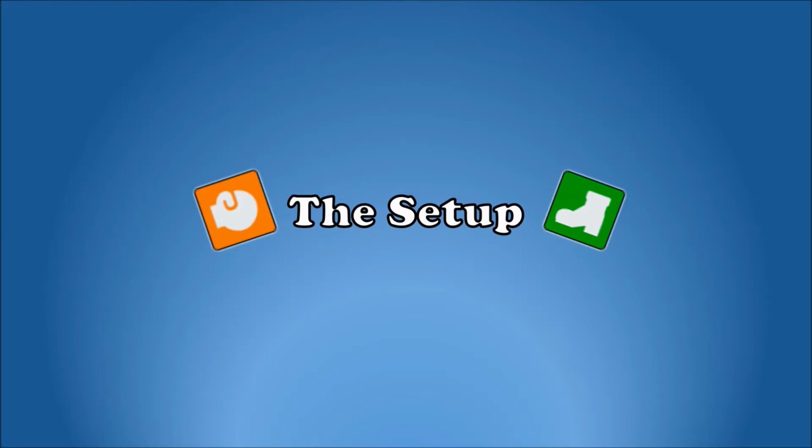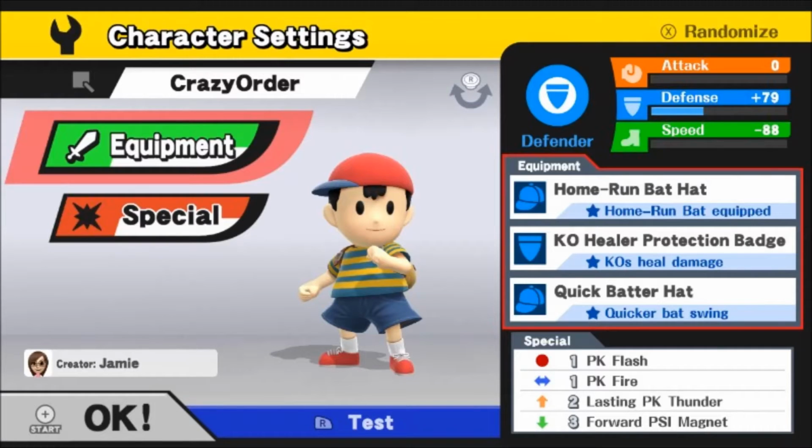Now the character setup. Okay, so this setup takes advantage of what Crazy Order throws at us. I chose Ness because he's my main, that's pretty much it. But also because his forward throw kills at the edge of the stage, which is pretty cool. But you can choose whoever you want.